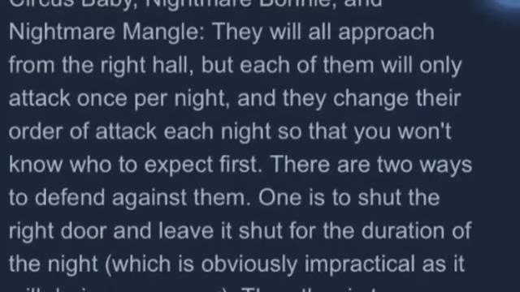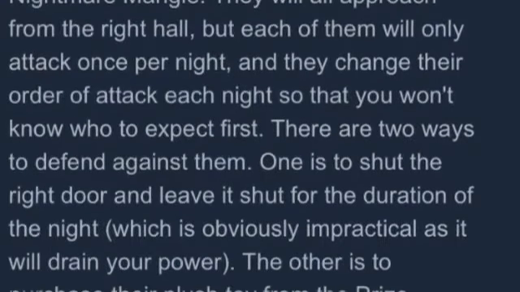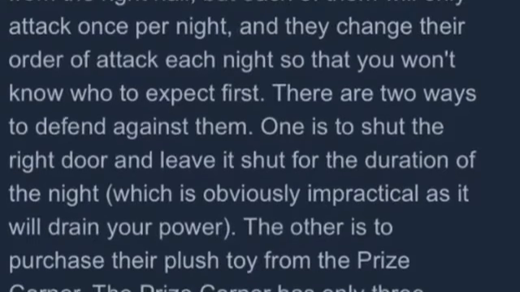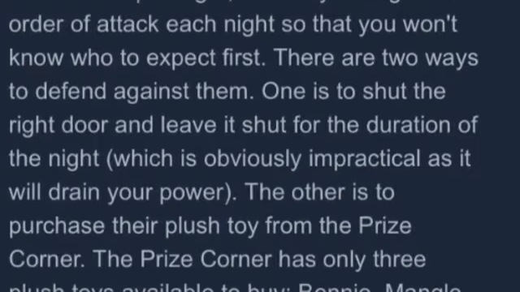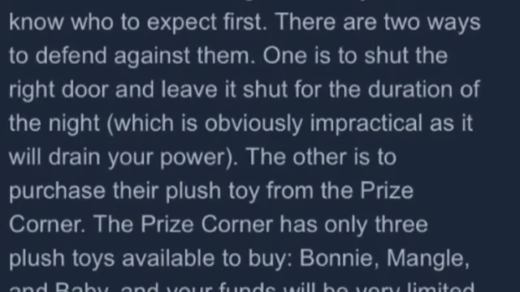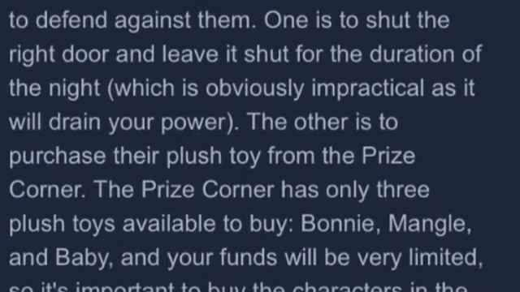Anyway, the first 3: Circus Baby, Nightmare Bonnie, and Nightmare Mangle. They will all approach from the right hall, but each of them will only attack once per night, and they change their order of attack each night so that you won't know who to expect first. There are 2 ways to defend against them. One is to shut the right door and leave it shut for the duration of the night, which is obviously impractical as it will drain your power.